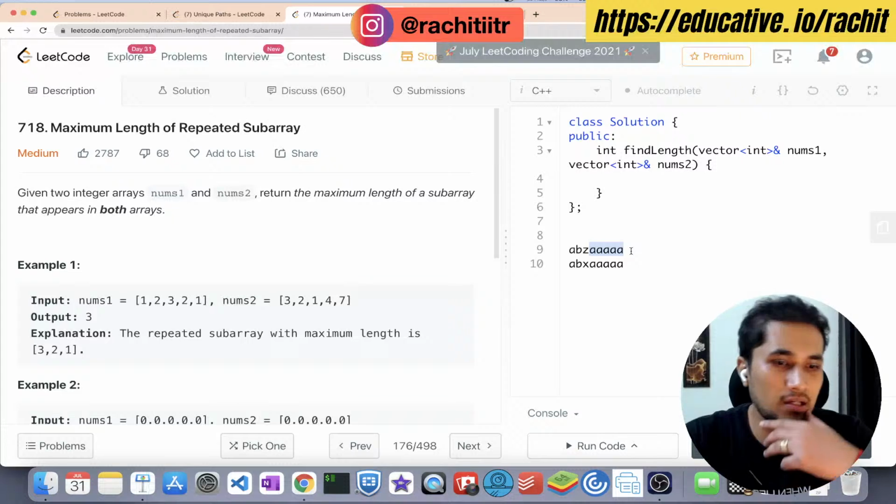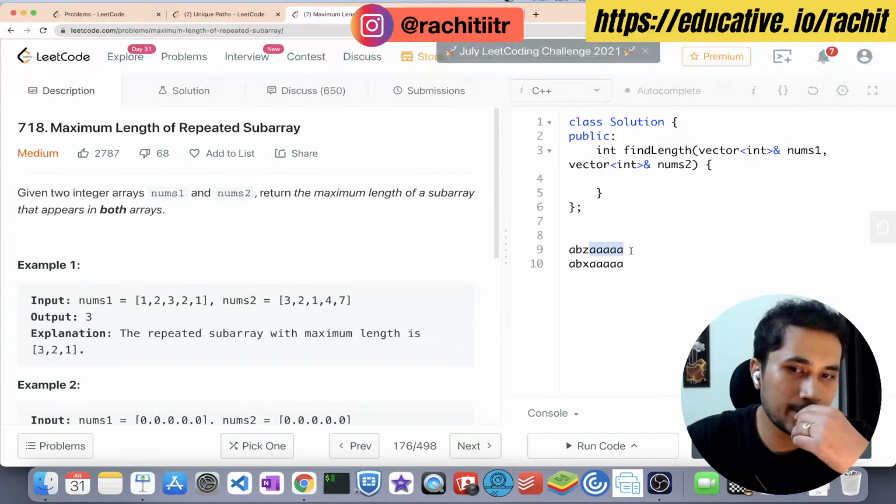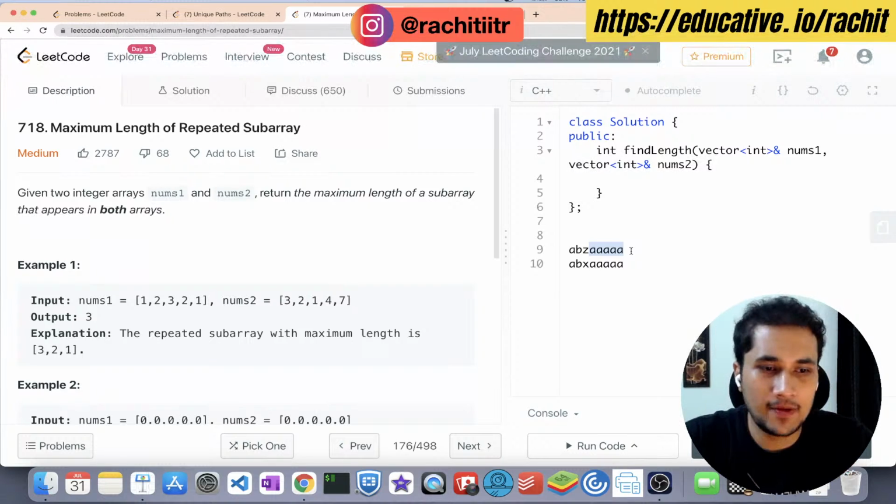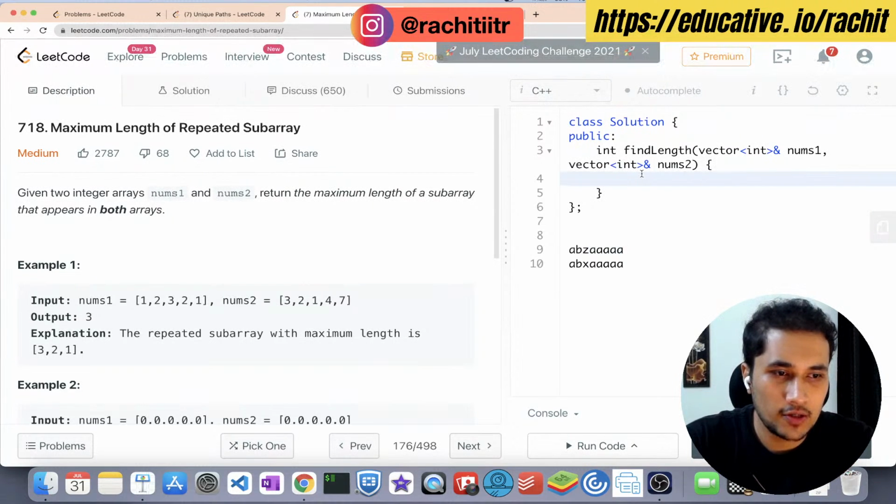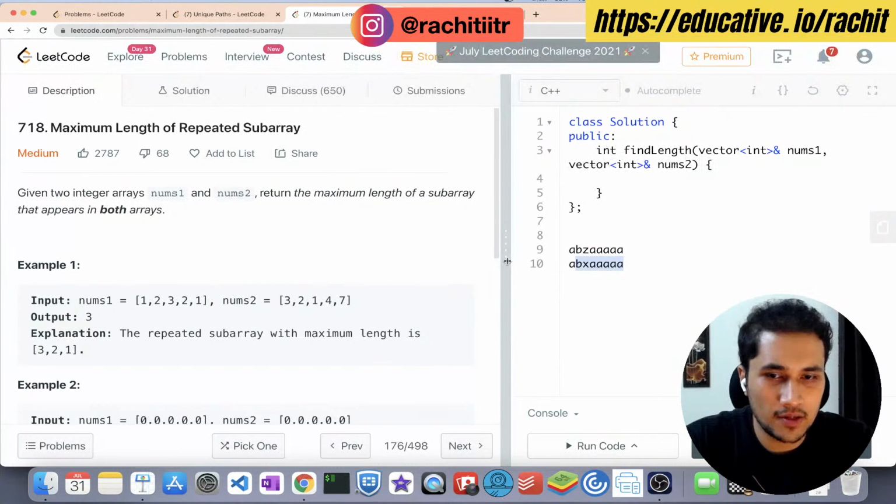Instead, the better answer is A. So the DP would change. What you can do is you can say 1 plus... the DP thing will change a little bit.